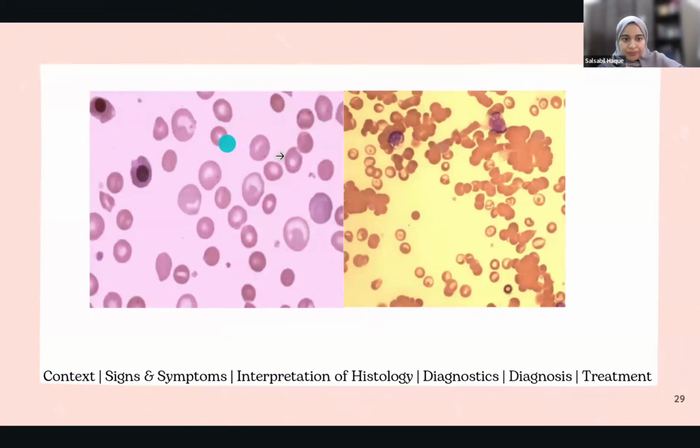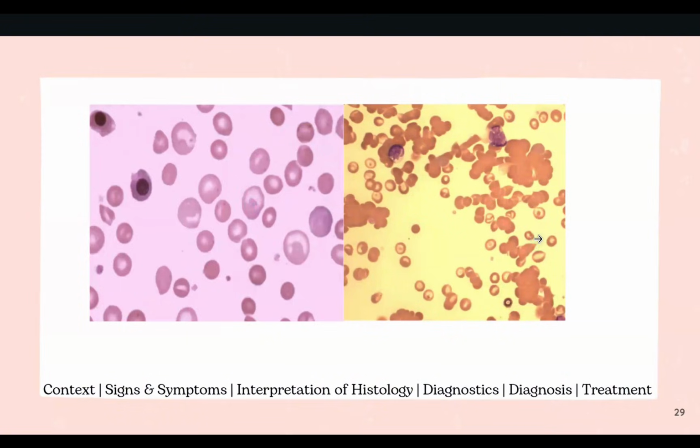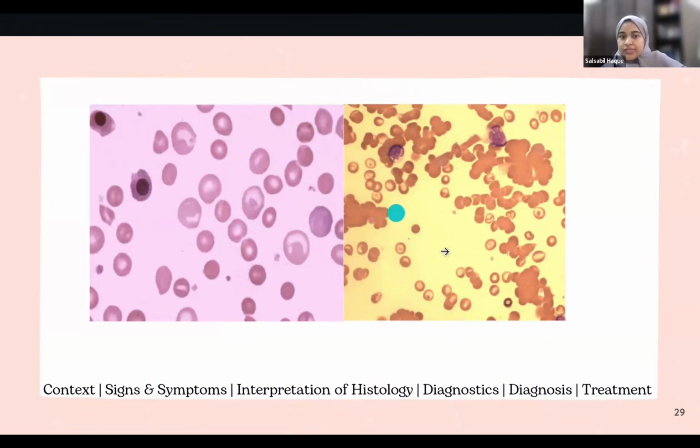Okay, so here, can anyone tell me on this slide, what can we see here? This is a difficult image, to be honest. But can anyone tell me the general differential diagnosis you have in mind, basically? Is this nucleated RBC? Yeah, you can see nucleated RBCs, very good. You can also see polychromasia. So there are different colored RBCs. Here you can see the RBCs are kind of clumped together, right? So this is called red cell agglutination. Now, can you tell me what disease we're talking about here?